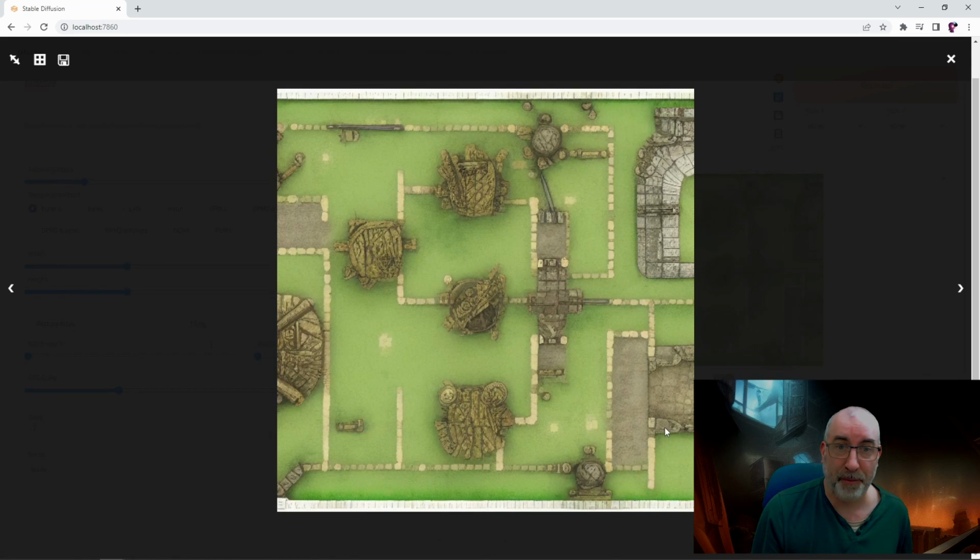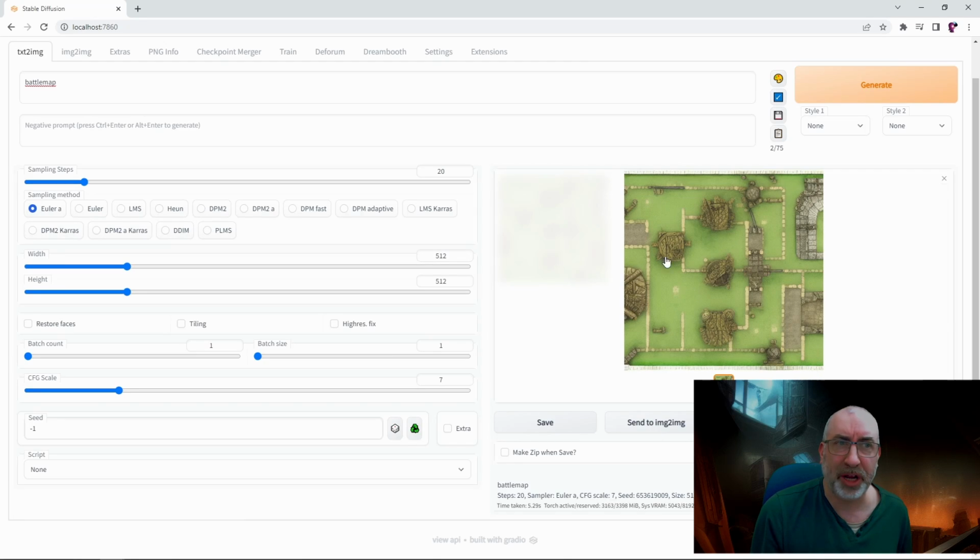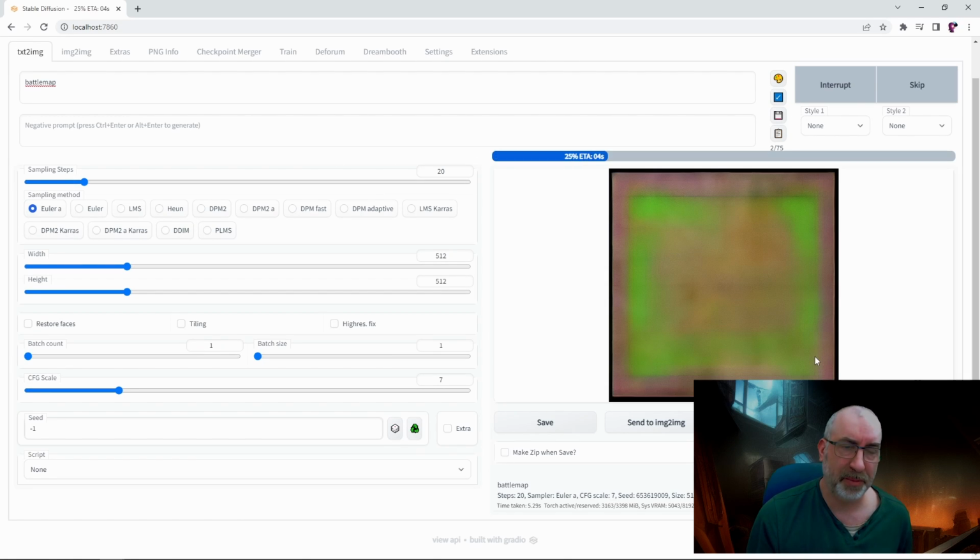This is the output. This is clearly some kind of outdoors ruin or some formal garden or something. I'm not sure if these are meant to be trees or some other sort of structure. Potentially we could take them as trees, we could correct them later, but let's just create another one. Let's see what the next output for battle map is going to be.